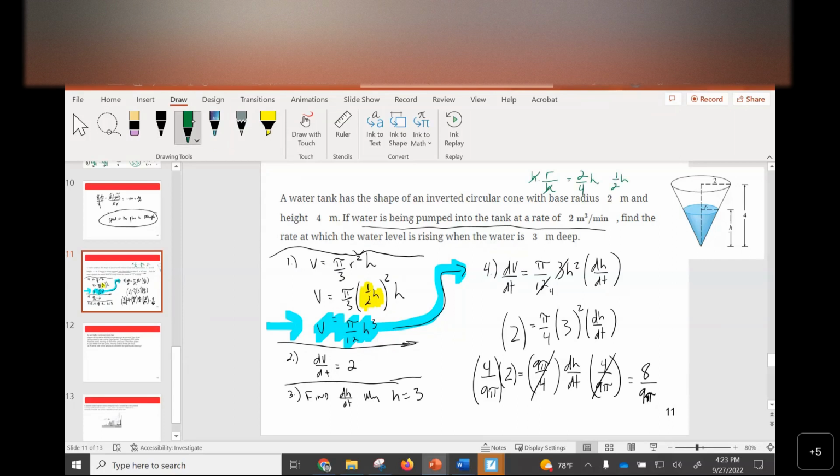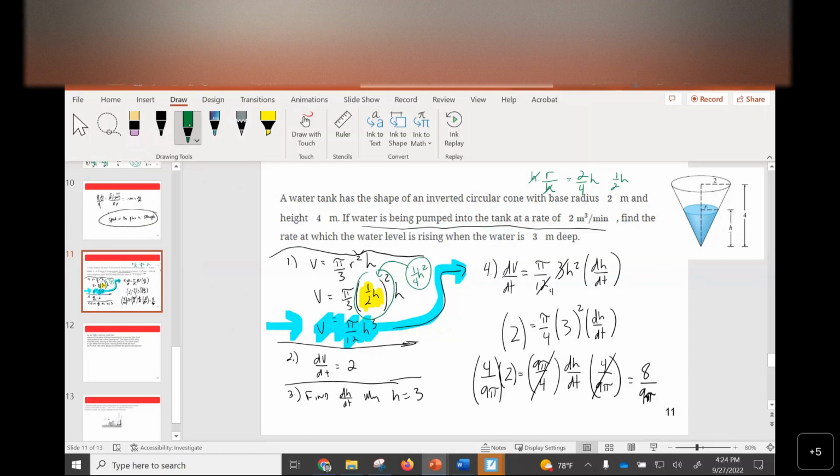So I put that in here, and then I square it. Remember, 1/2 H squared means I got to square the 1/2, I got to square the H. So 1/2 H quantity squared is 1/2 squared, 1/4, times H squared. So what's in yellow is 1/4 H squared. And then I multiply that by pi over 3, that's pi over 12 H squared times H. Does that make sense? Do you see it? Okay, so that's where that comes from.